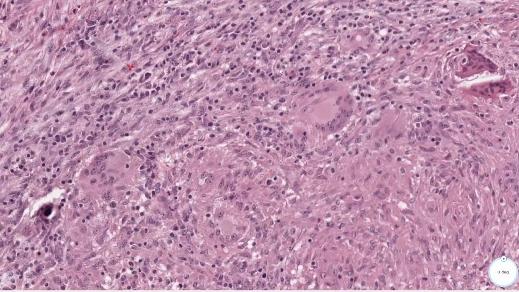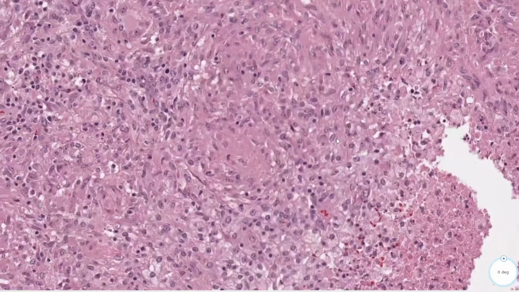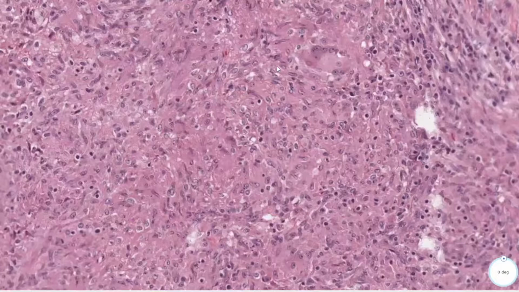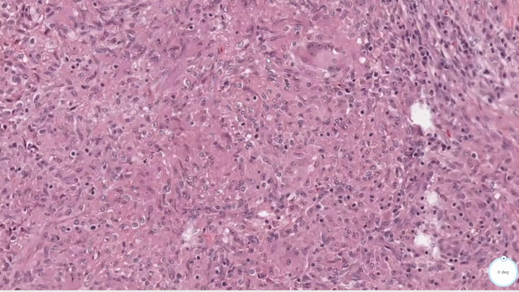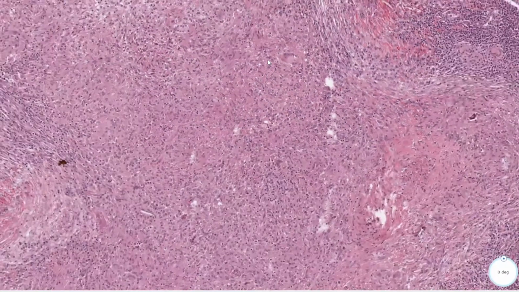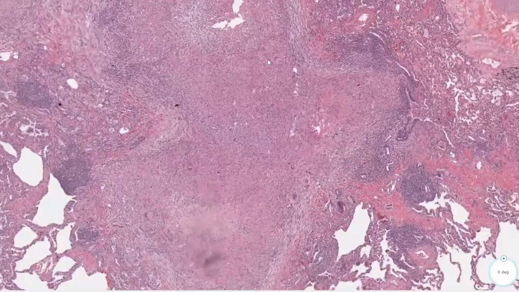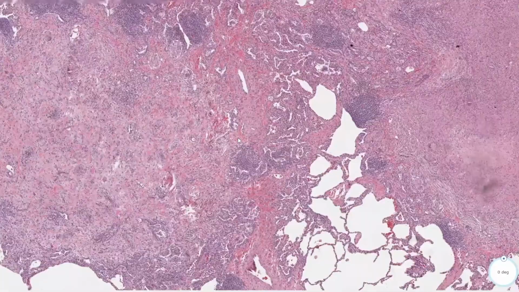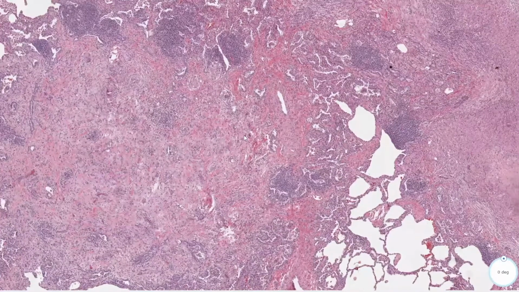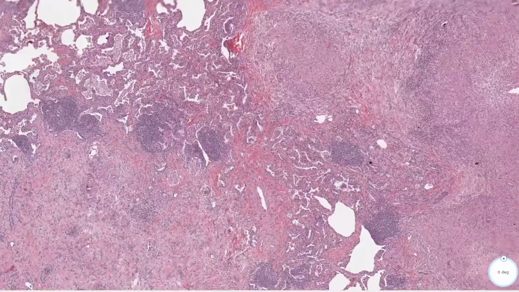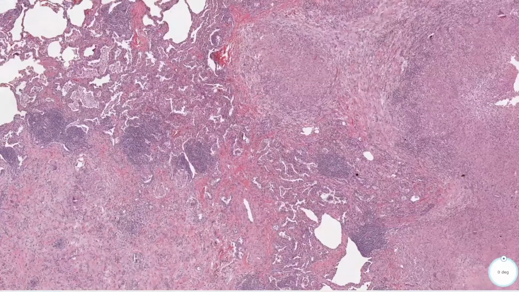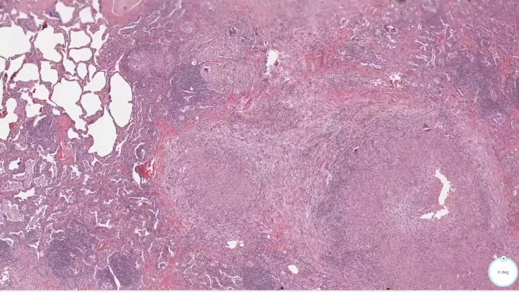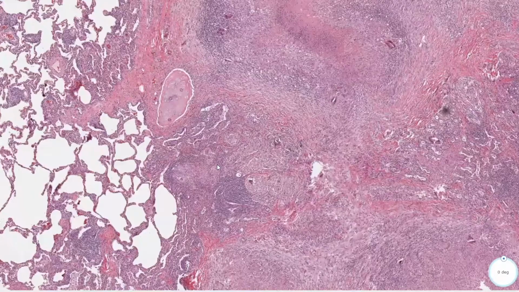You really have to hunt for these organisms at least at 40x, and spend some time to look through them, because in this large section, you may only find a few organisms, and that is clinically relevant. The differential for this is fungal etiologies, as well as sarcoid, but that's more classically a non-necrotizing granulomatous inflammation. You can get necrotizing sarcoid, but you would not expect to have these large areas of necrosis. Rheumatoid nodules as well as granulomatosis with polyangiitis, but we're not seeing any background vasculitis.